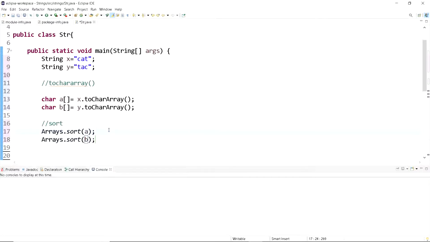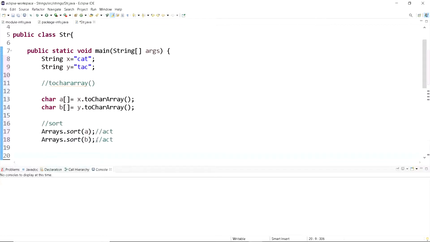Sorting is done in ascending order, so all the alphabets will be stored in ascending alphabetical order. For the string cat, when we sort this, it will be stored in this form, act, and it will also sort tac, which will be sorted as act.